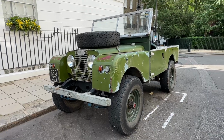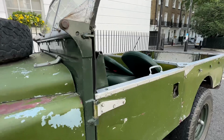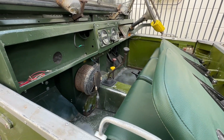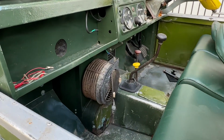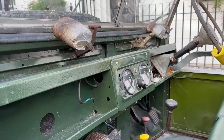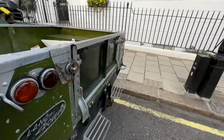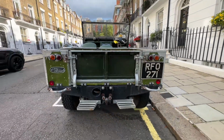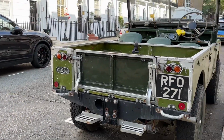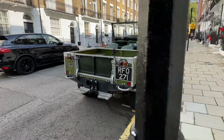Now, this is something you don't see very often. This is a Land Rover, I think 88. It's one of the very early three-seater off-roaders. It's great. It's really charming. Look at that. There's a little heater there. I remember those wipers, you have to turn them on individually. And this is someone's daily driver. It's all aluminium. That was the only metal it could get after the war when this will have been built, or certainly when it was designed. And it looks great in town.